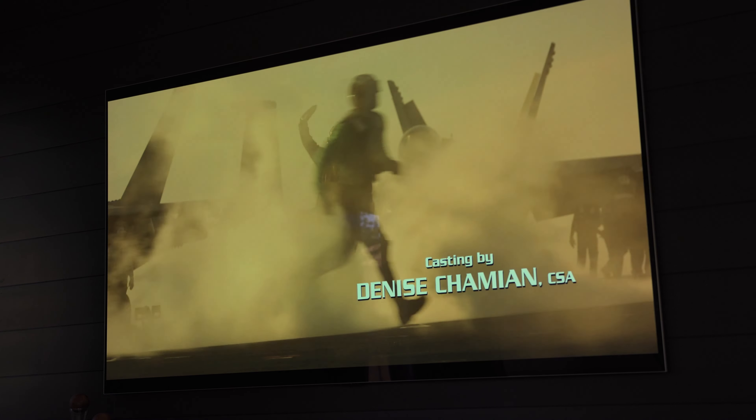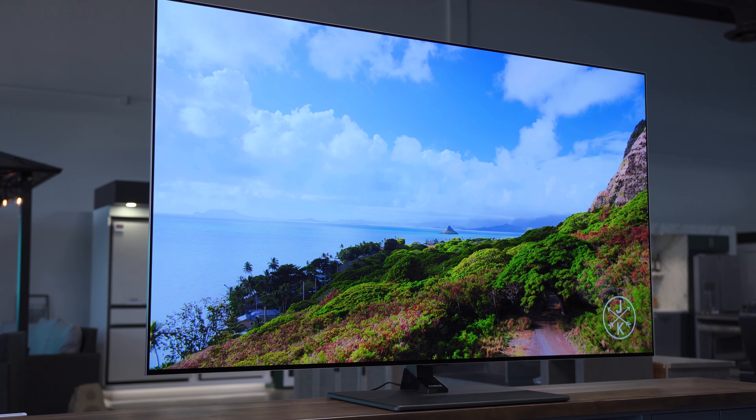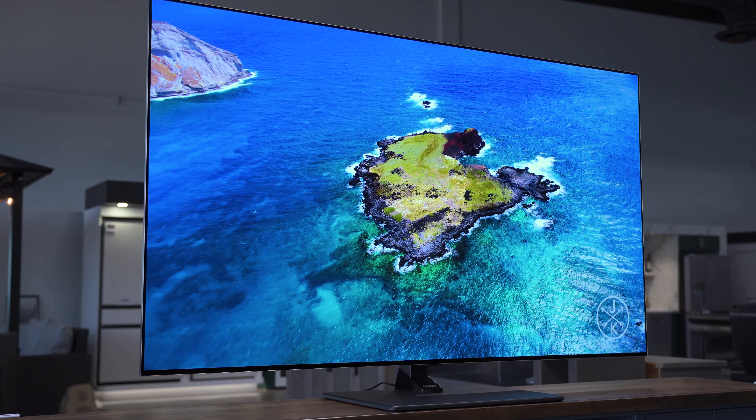It's not an OLED, but at half the price it looks really good, and it still comes with the magic remote that the OLEDs come with. Other than the viewing angles and the fact that it's a little heavy, there's not much to gripe about. The 86 QNED85U is a great TV for someone who wants quality without stepping into the pricey OLED space.